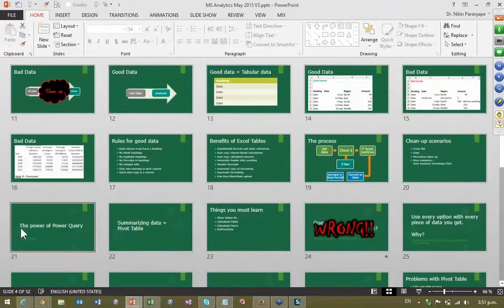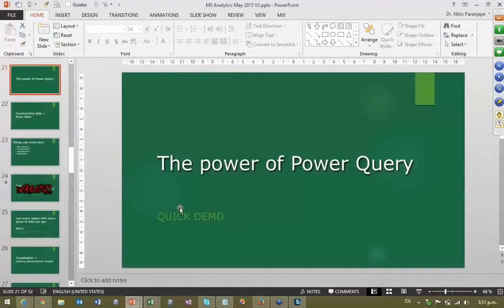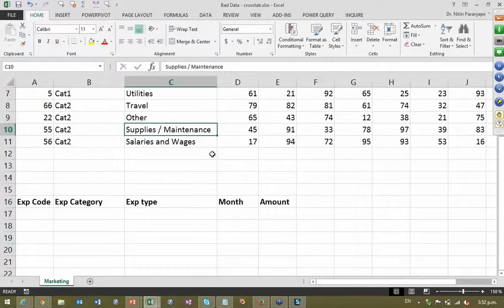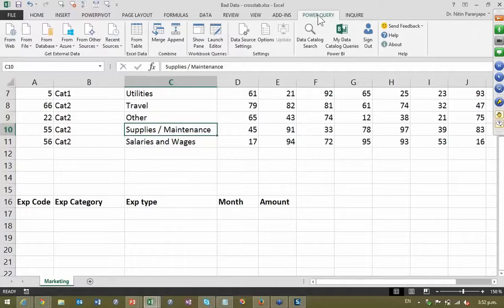I don't know if you have seen Power Query before, but if you have not, you must go and download this. This is not a part of base Excel. This works on 2010 and 2013, but it needs to be downloaded and installed. If you are from IT, please install it on your desktops. If you are from a user side, please ask IT to install it for you. So let me show you how a new tool called Power Query can help you here. Once you install it, it's a free download. You get a menu here on top.